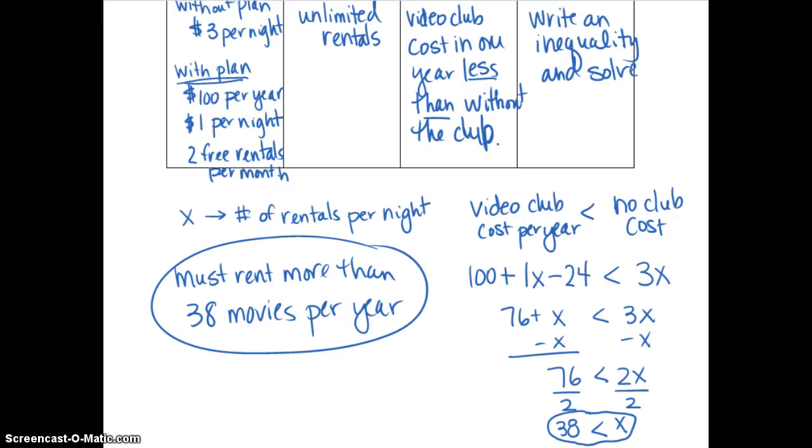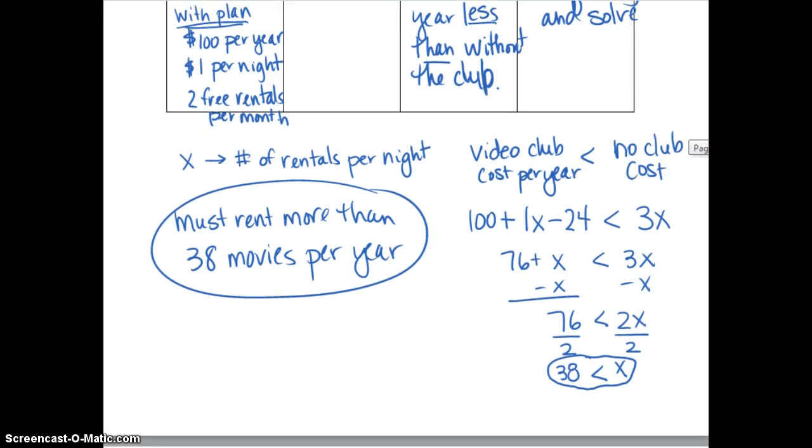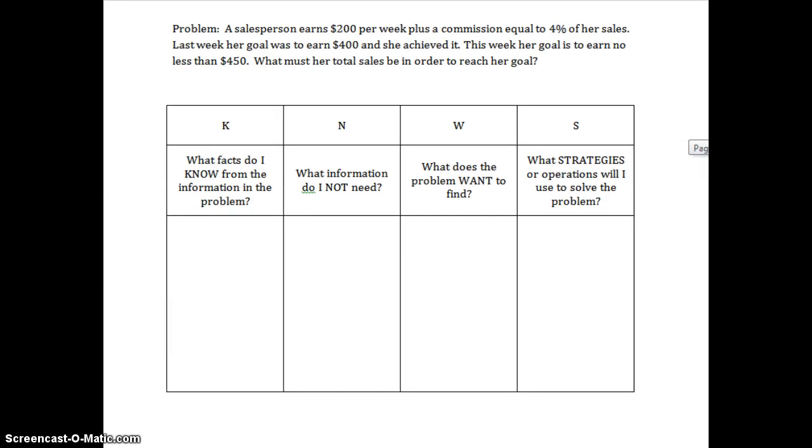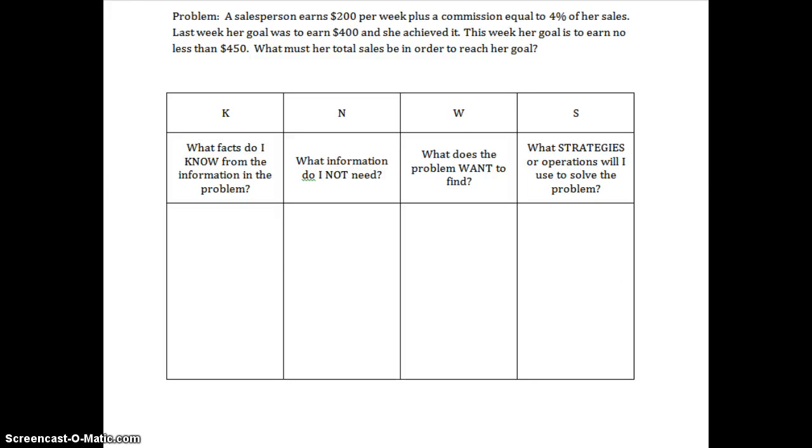Now I will go on and do a problem with a student, as I would when helping a small group in a classroom. So I will pass this to my student, and what I ask you to do is go ahead and read the problem for us.